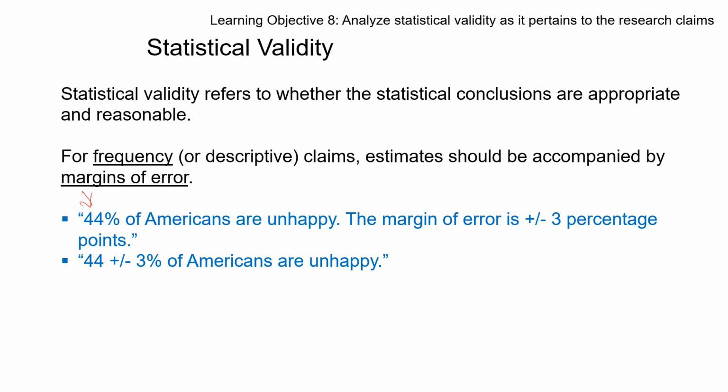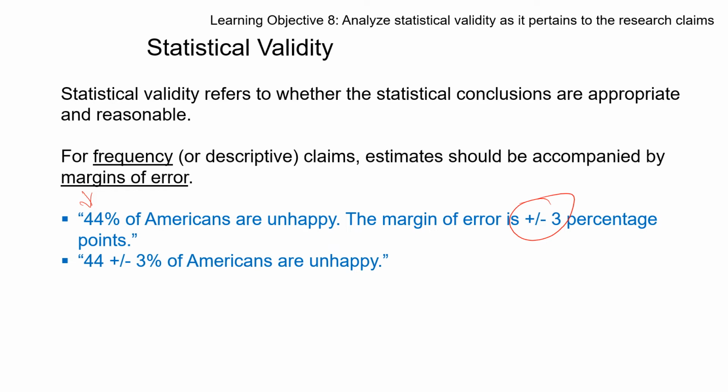But not just how spread out the data is; within that spread, you're going to use probability to figure out a margin of error. Because that 44%, that's a good number, but the point is that the actual mean is likely not to be 44%. Again, stats talks about that when you're talking about sampling distributions of the mean, things like that. So here we would add in a margin of error. So the margin of error is plus or minus 3%.